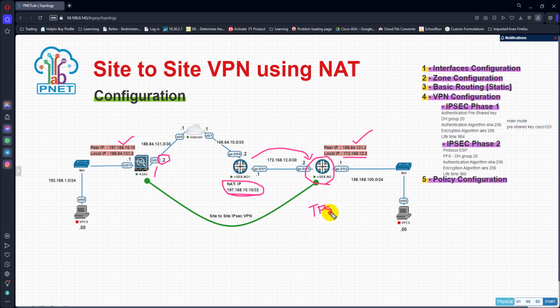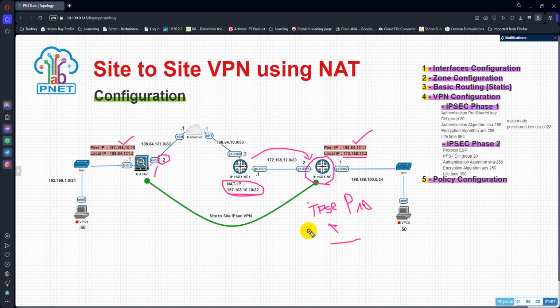First the IKE proposal, and then we're going to create the IKE policy against that proposal. Then we're going to assign that policy to the gateway.